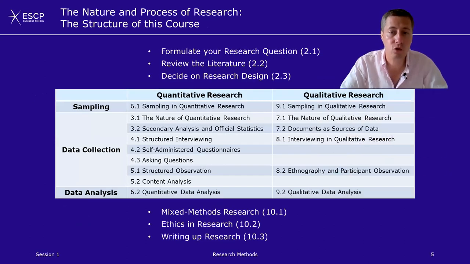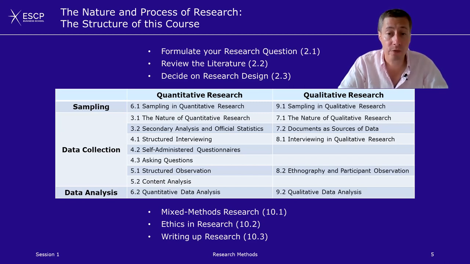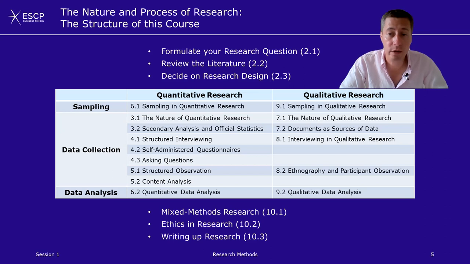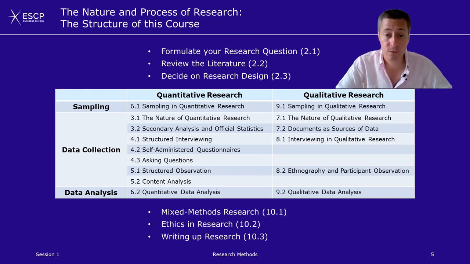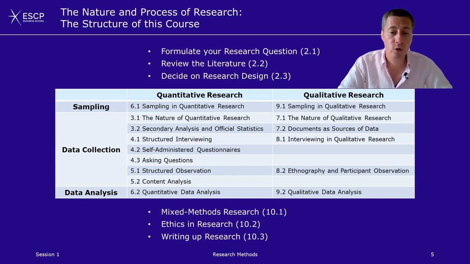This course follows exactly that structure. In session two, we talk about research questions, how to formulate them, how to review literature, and how to decide on the research design. There are two main approaches — quantitative and qualitative research — and each has three steps: sampling, which is deciding who you want to collect data from; data collection, which is actually collecting the data; and data analysis. Sessions three through nine cover this spectrum in detail. Finally, in the last session we talk about mixed methods research — where you do both qualitative and quantitative studies at the same time — as well as ethics and key advice on how to write up your thesis.